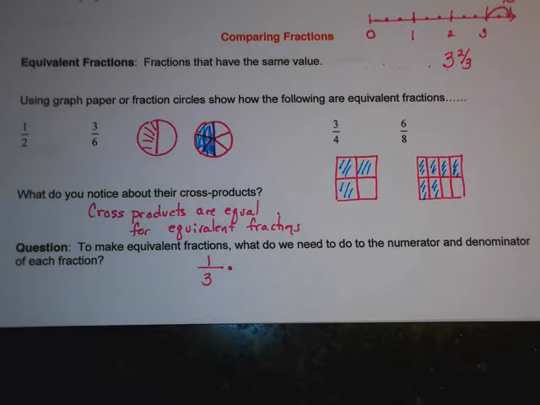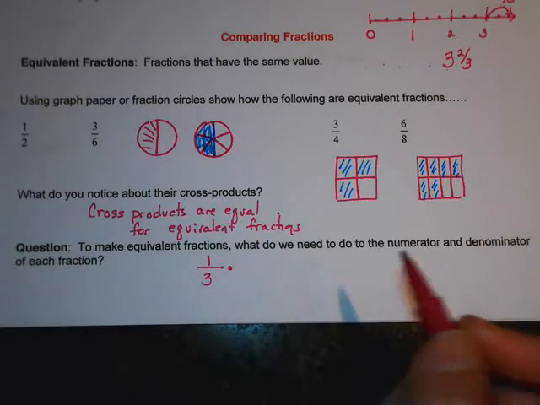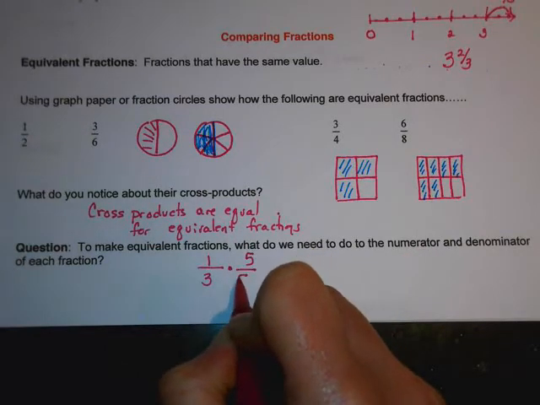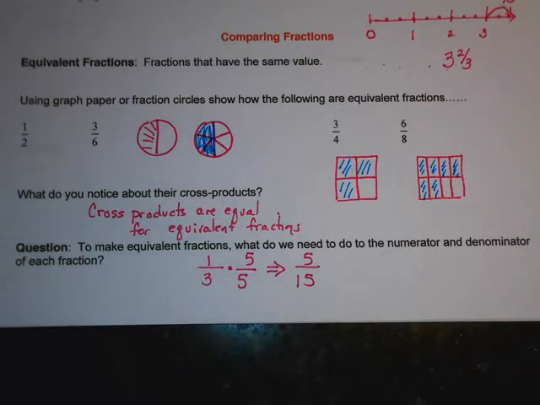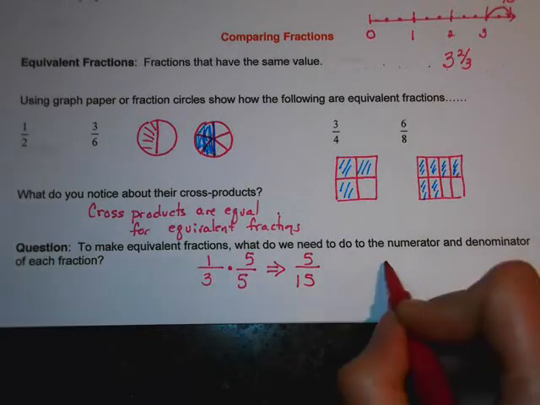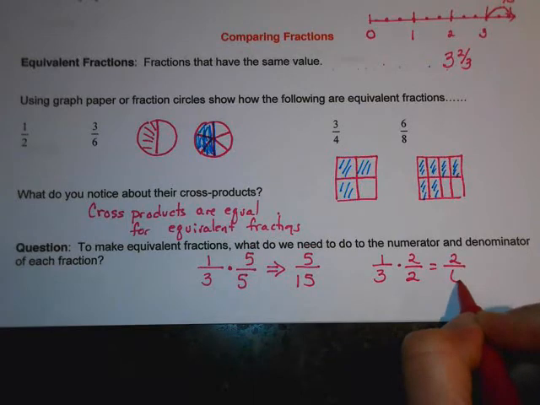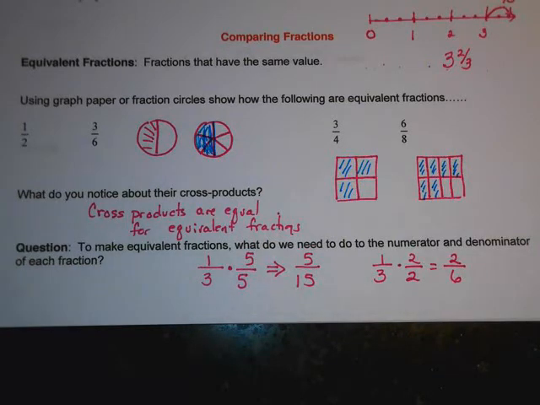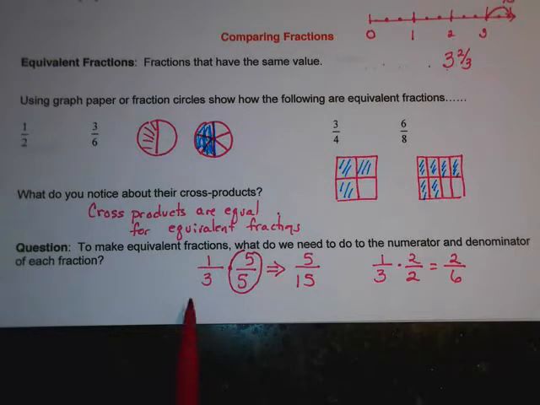This is 3rd grade, I think it's toward the end, because that's when they start multiplication. They can multiply, just pick a number. This is where I would ask someone, give me a number. And if you said 5, we would just take the numerator and denominator and multiply both by 5, and we'd make an equivalent fraction. Right? If someone in class said 2, we'd multiply the numerator and denominator by 2, and then we would make an equivalent fraction. So to make an equivalent fraction, you just multiply by 1, where 1 is in disguise, because that's the only way you can multiply a number without changing it.